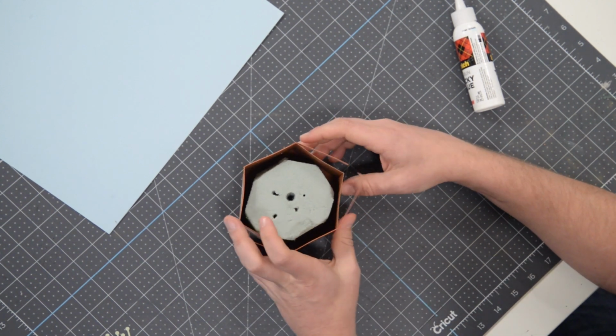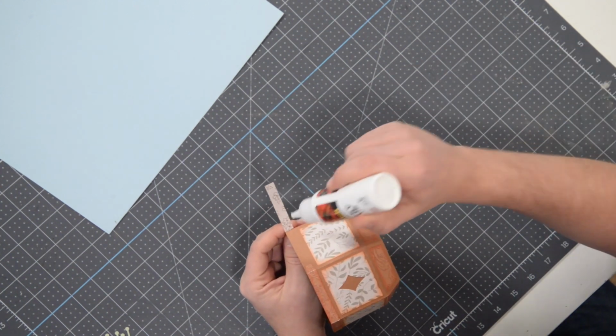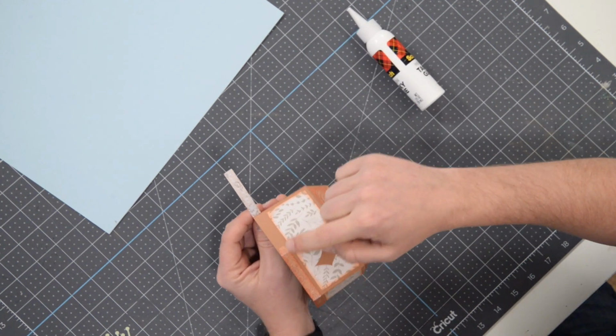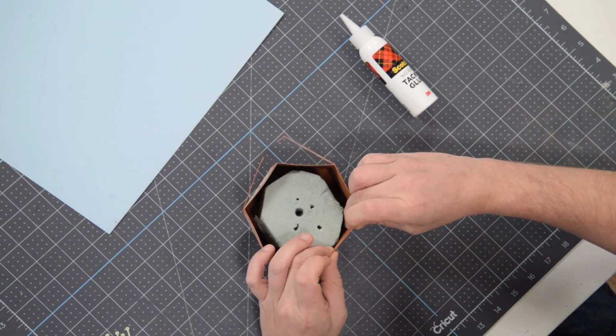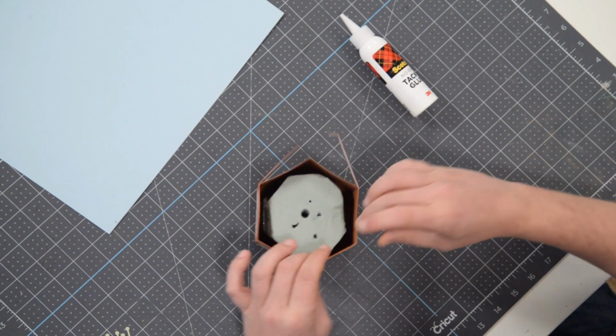Okay, that looks great. Now on this side here, we can take this, apply glue, and glue this all the way down, and it should terminate right on this little tab here. Again, doing the same thing, making sure that everything is nice and flush at the top. Should go quick, again, easy on the glue.